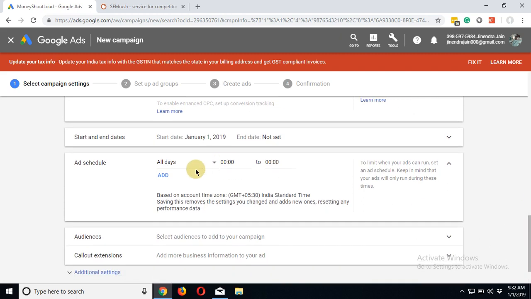The ad schedule, now ad schedule is very important. Your ad schedule should always be the time when someone is available to take the calls.